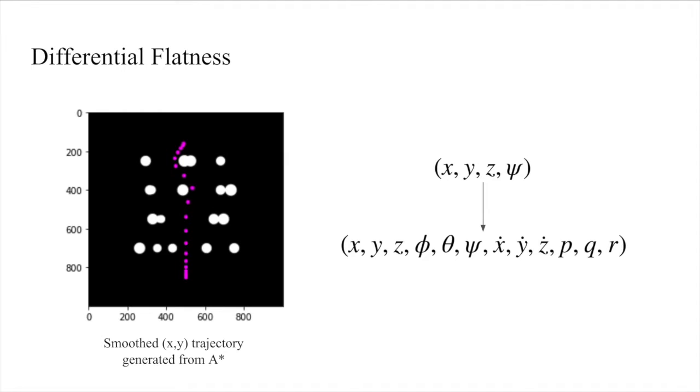The A-star search algorithm outputs a pair of xy points, and we use the quadrotor's differential flatness property to back out a trajectory composed of all 12 states in time. First, though, we have to smooth out the path in order for differential flatness to work properly. We use a convolution to smooth out sharp edges in the path and, optionally for cases where we want to start and end at a hover, we interpolate new points along the path so that the velocity trajectory is more continuous and we effectively reduce the velocity at the endpoints. We can set the height to 0 and the yaw to a constant, as these will not affect our collision avoidance, and then we can generate a full 12-state trajectory.